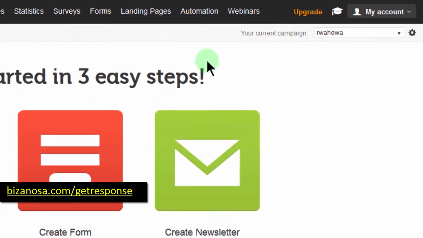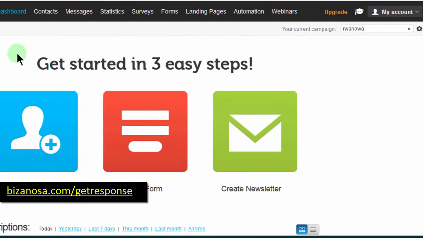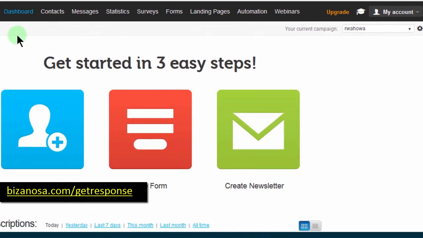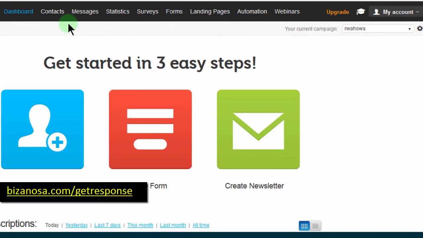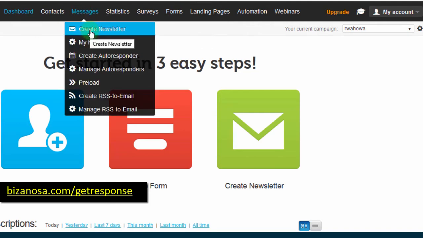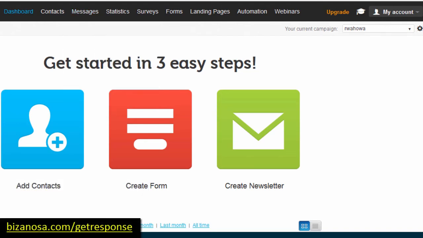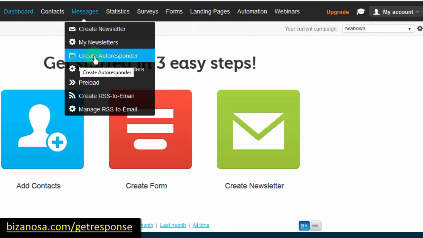So you can see Getresponse has a lot of features, and we're going to look at them one step at a time. We're mostly going to concentrate on email marketing. So we're going to start with contacts, how you can add subscribers, and then we're going to look at forms, how you can create forms. Then after that, we'll look at messages, how you can create newsletters and send those newsletters. So at this point, you're going to learn how you create templates. If you've used Mailchimp, this is equivalent to templates. If you know about templates in Mailchimp, this is almost the same as that. So we're going to see how you can create templates and send them out. Then we'll also look at autoresponders once we've learned how to create templates and how to send them out.